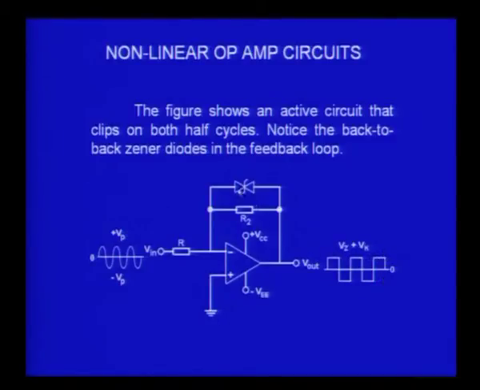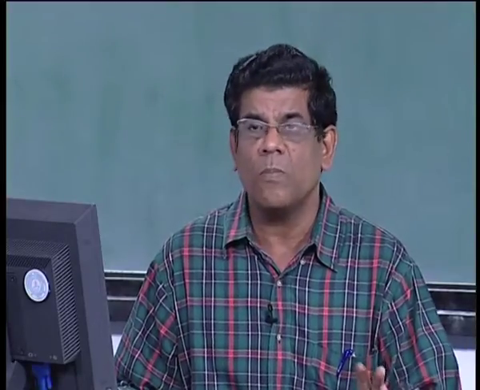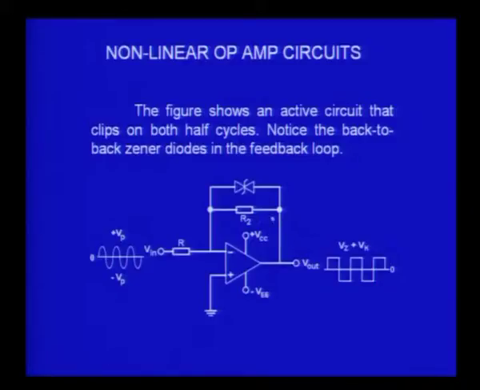One Zener breaks down for one excursion of the signal, and the other Zener diode breaks down for the other excursion, and therefore what you get will be a clipped sine wave, or basically something close to a square wave. So, when you want to convert a sinusoidal signal into a square wave, you can make use of a clipper of this type, which uses Zener diodes in the feedback, and you can get a square wave.